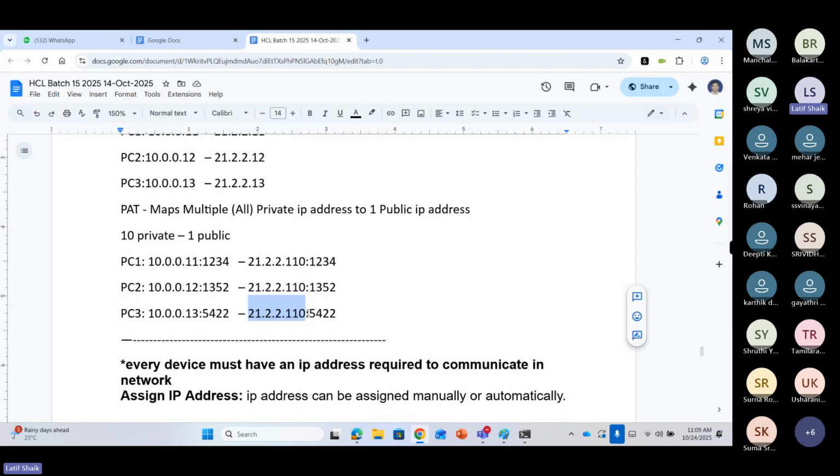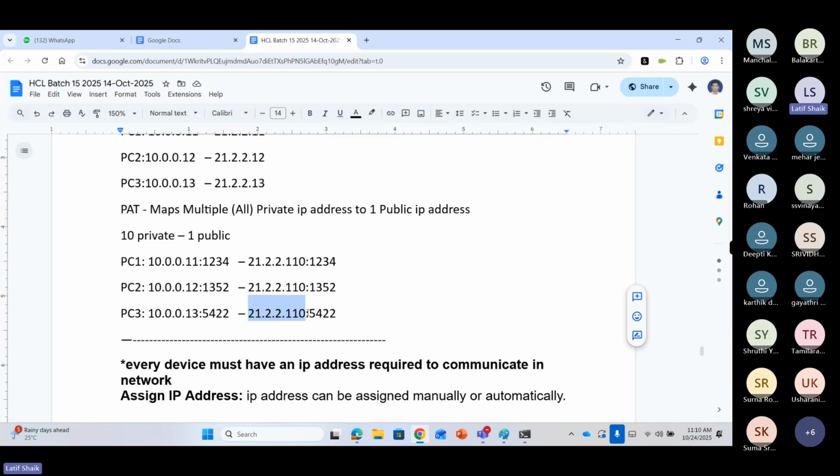When my request is completed, the entry is removed. Again, when I open something, my private IP with a random port and my public IP with that same port is added. Using port mapping, we can use a single public IP address for all our private IP address communication. So this is called NAT overload.